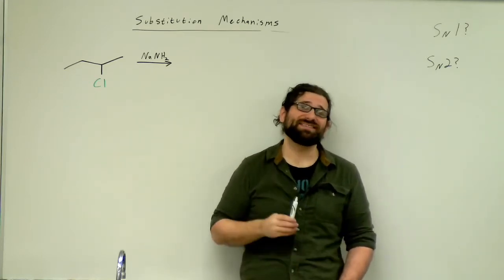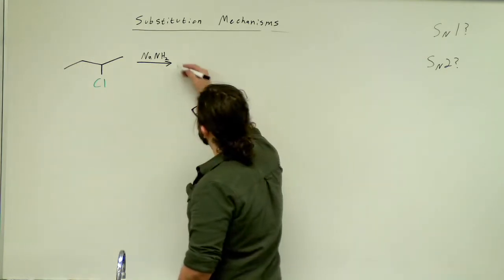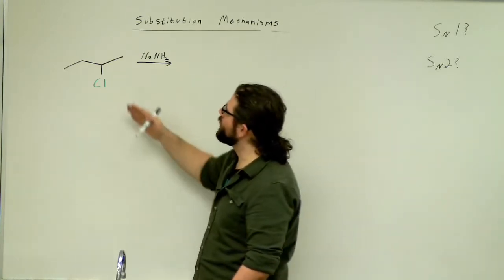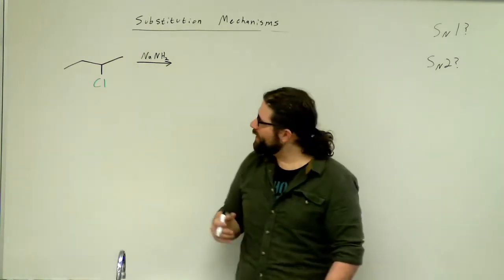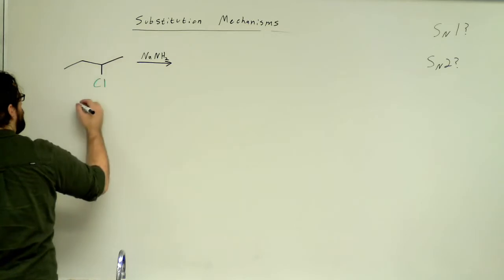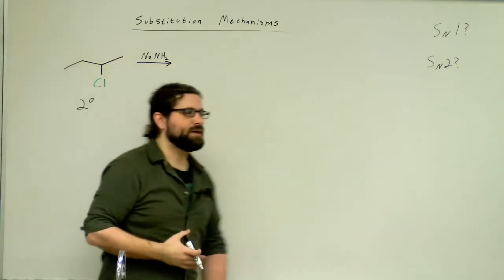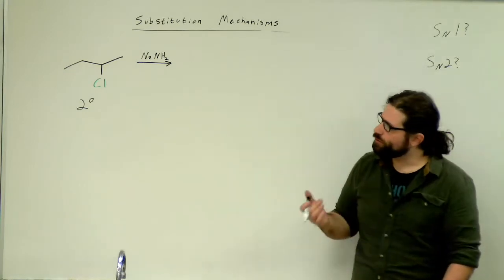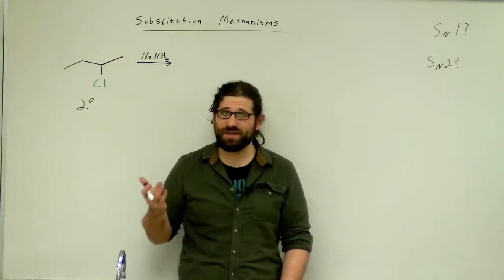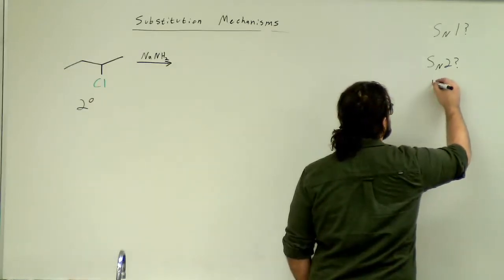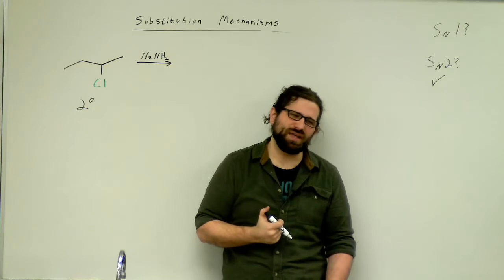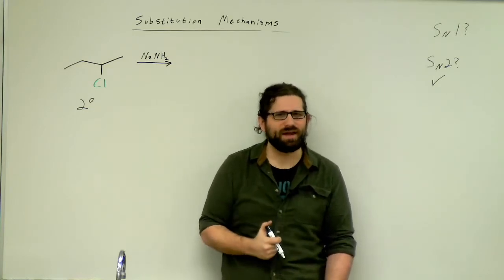NH2 minus is called azonide. Fun fact. So, I need to figure out if this is going to be SN1 or SN2. I can look at my carbocation stability and my steric hindrance, and in both cases, I'm going to care about how substituted this carbon is. It's attached to 1 and 2 other carbons, so it is 2 degrees of substitution. Well, 2 degrees, that's not the most favorable for the SN2, but it's not unfavorable, so the SN2 will proceed at a decent pace, okay? So the SN2 will work. A secondary substitution, that does provide pretty good carbocation stability.